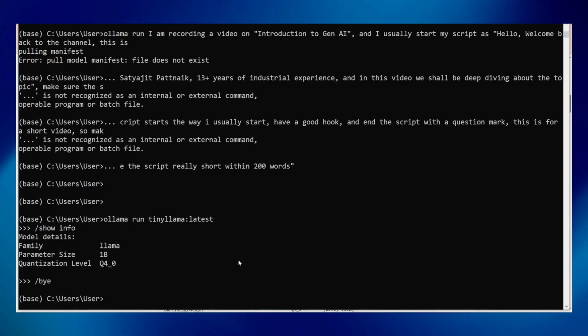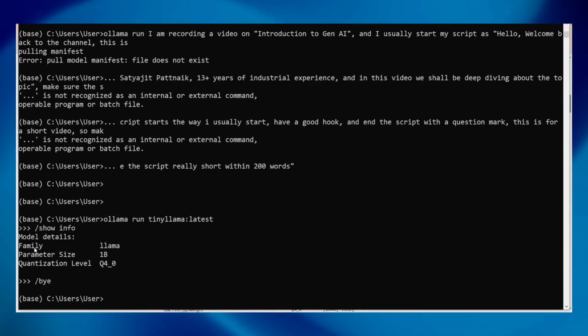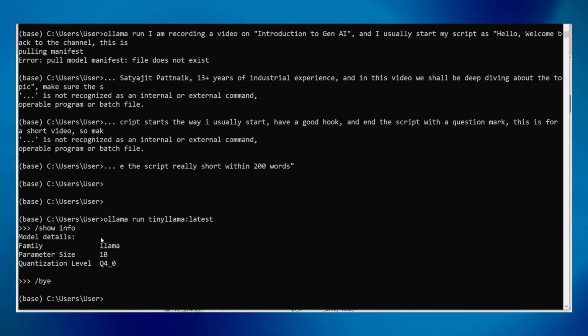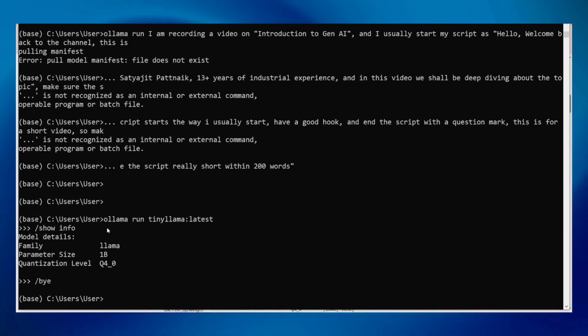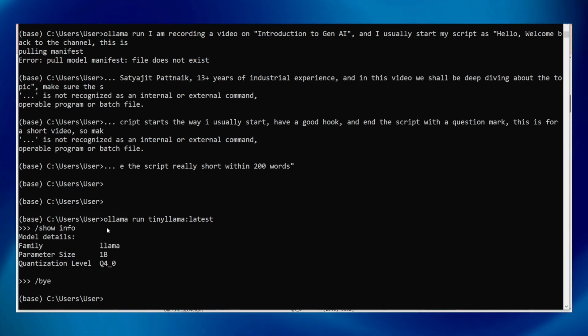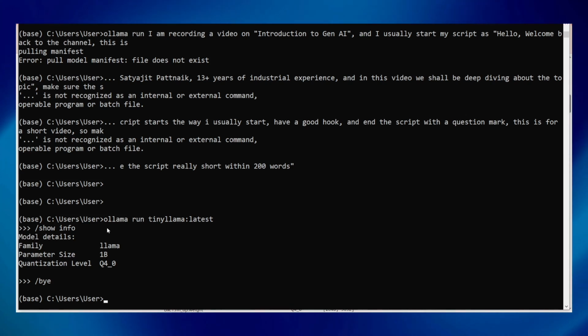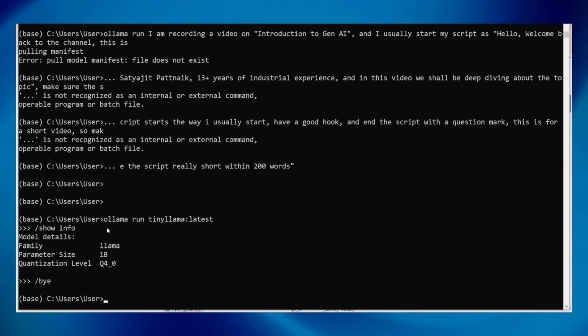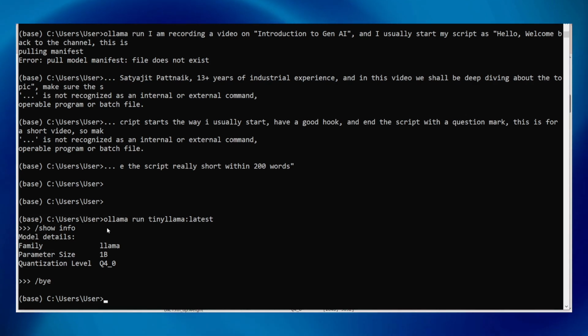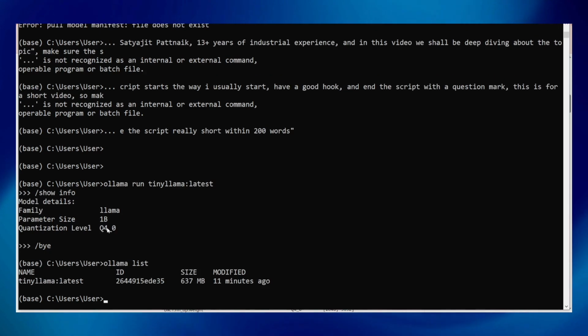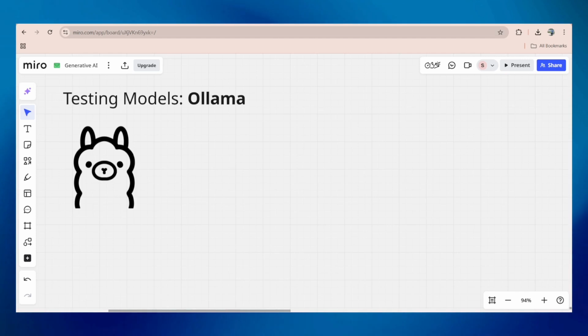Okay, so moving back, our this thing is done. So these are all our different LLM parameters. Now next video, let's try to do some testing exercises on our basic Ollama Tiny Llama model, or maybe we can try to install another model and do some testing. Let's get into the testing models part.